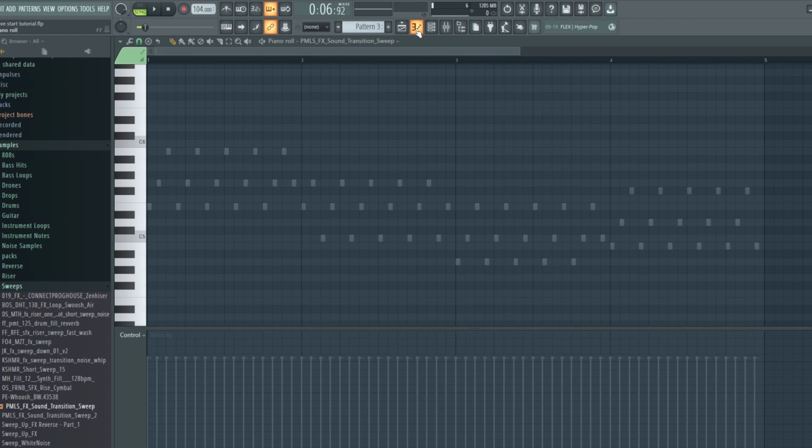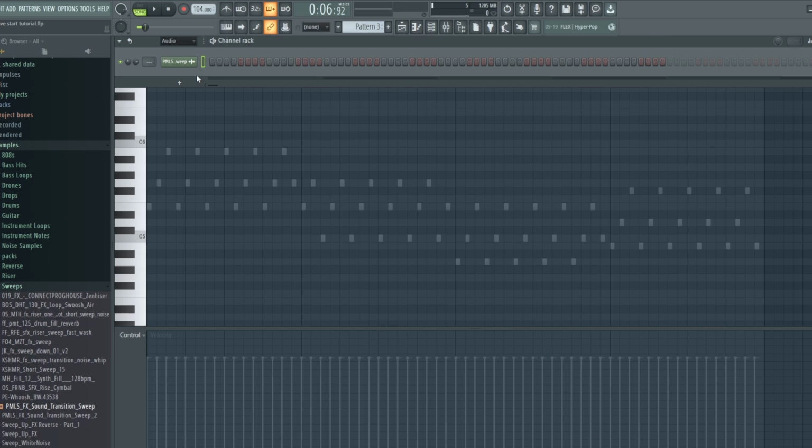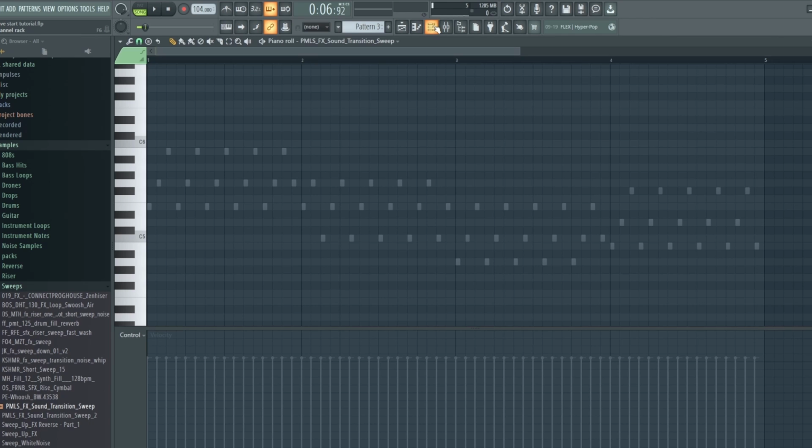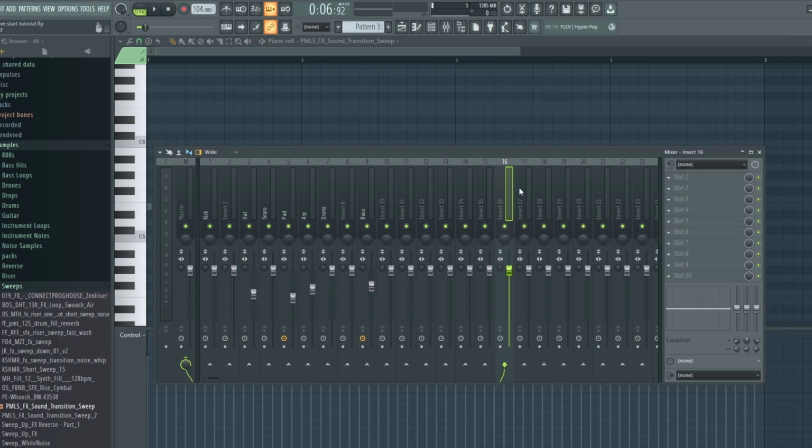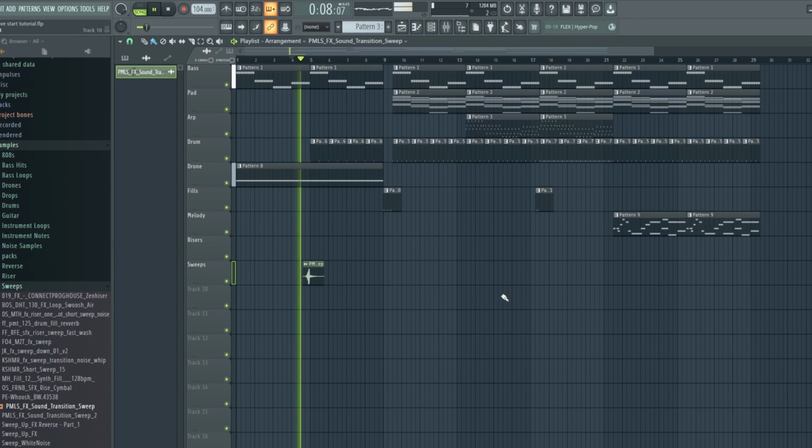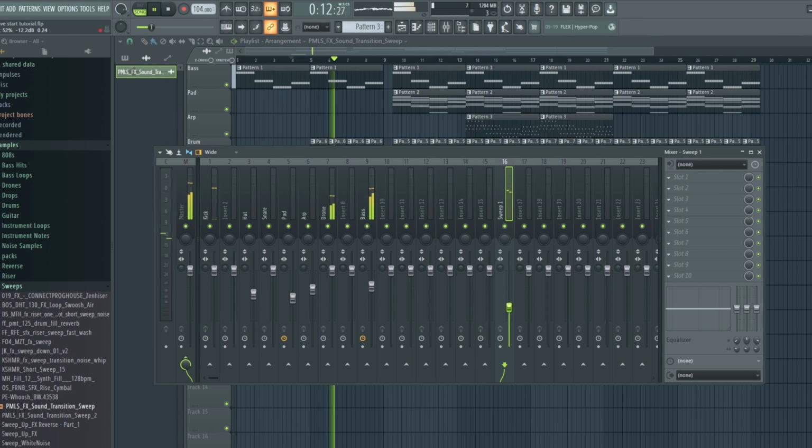So now we're going to have to be a little bit more mindful of volume matching because these things tend to be pretty loud and they take over the mix quickly. So we're just going to call this sweep 1, and we're going to just turn this down. It's still a little loud.